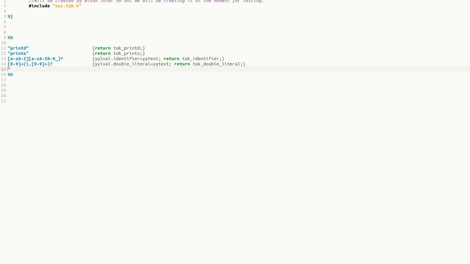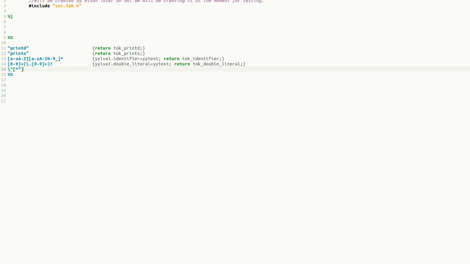Next, I have to write the rule for string literals. A string literal starts with a double quote, but here we have to specify this double quote is not a regular double quote that we have used in our regular expressions such as printd and prints, but this double quote implies that this is a character which is part of the regular expression. Therefore we have to write an escape character before the double quote.